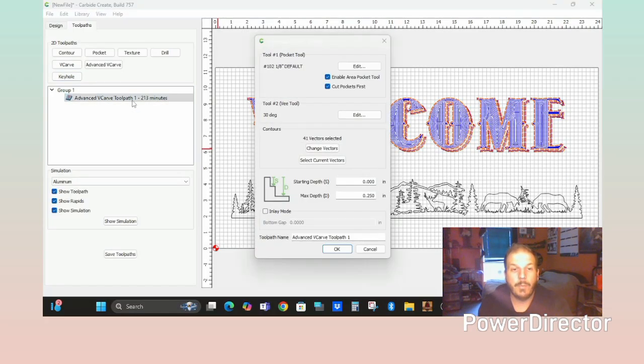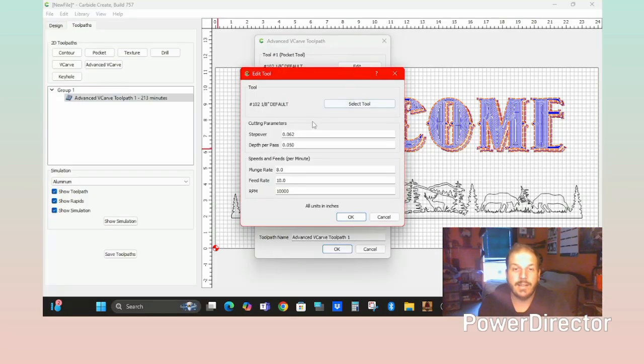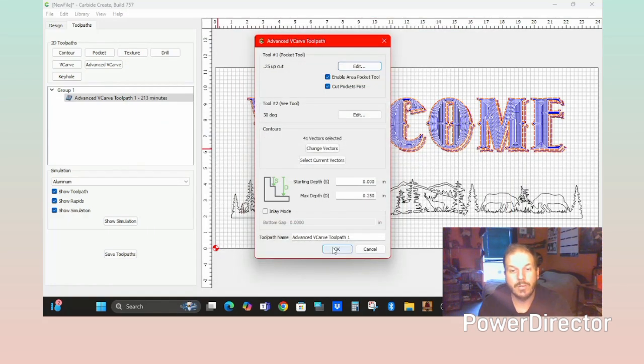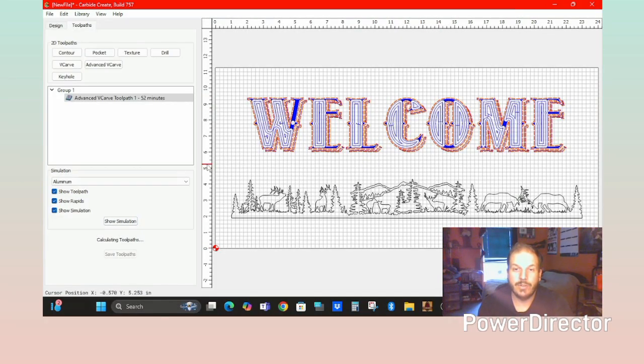Now I can go back in here and edit that away from that 1/8 inch bit and put in a 1/4 inch bit. What that will do is take fewer passes, and it cuts it down to 52 minutes for that.